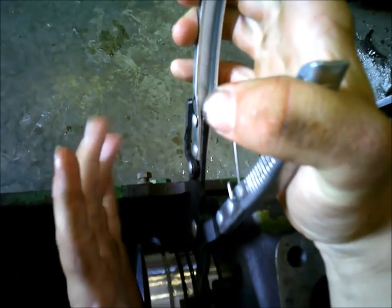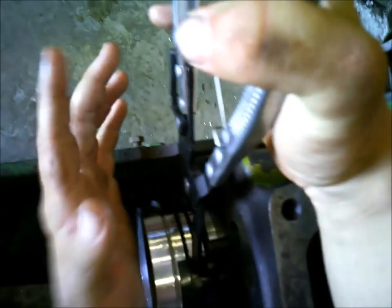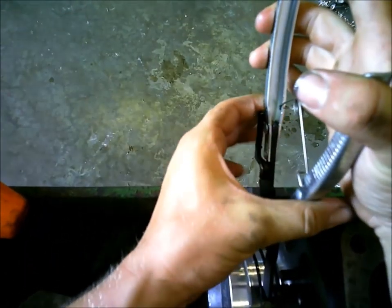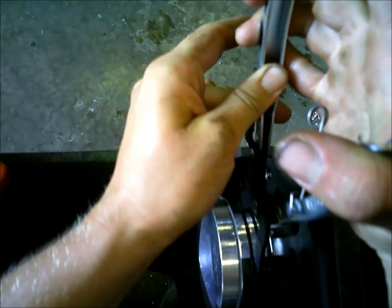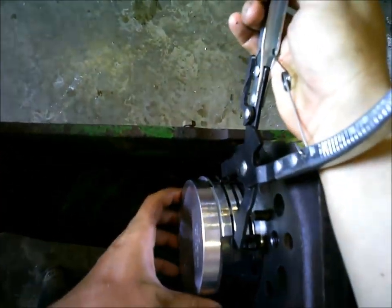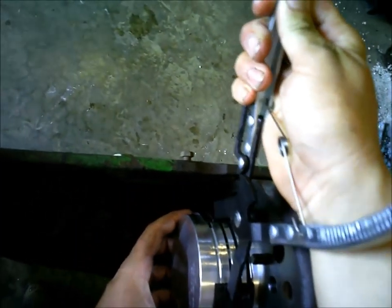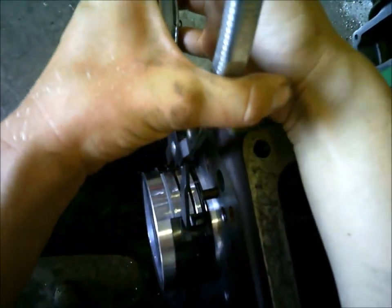There we go. Gotta be pretty gentle with this stuff. Now we're to the last ring here. I haven't cracked a ring doing this either, but it is possible. That'd really suck to crack a ring.